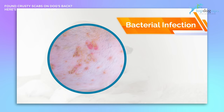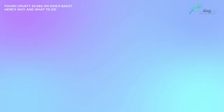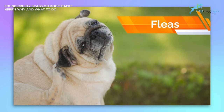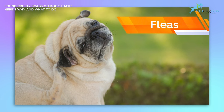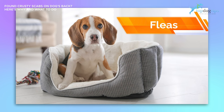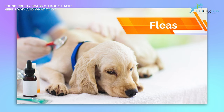The next common cause for scabs is external parasites. The first type is fleas. They are external parasites that most commonly irritate a dog's skin, causing the dog to excessively lick, scratch, or chew at their skin, which would result in sores, hot spots, or scabs. Some dogs are much more sensitive to fleas than others. You may not be able to see a single flea on your dog, but that in no way means they aren't hiding in their bedding, on your carpets and rugs, or in your yard. Severe flea infestations can cause excessive blood loss resulting in anemia, which can also lead to other parasites such as tapeworms. Proper flea prevention and control are imperative with all dog breeds.